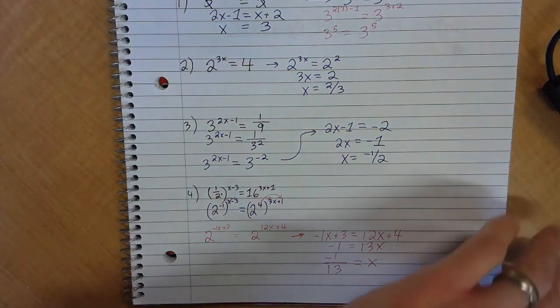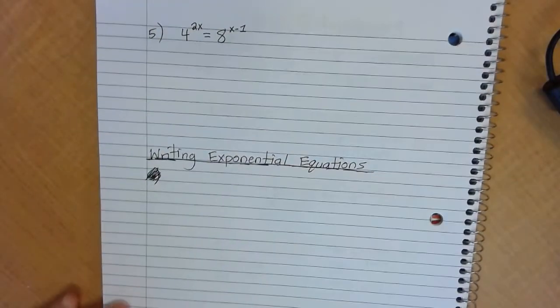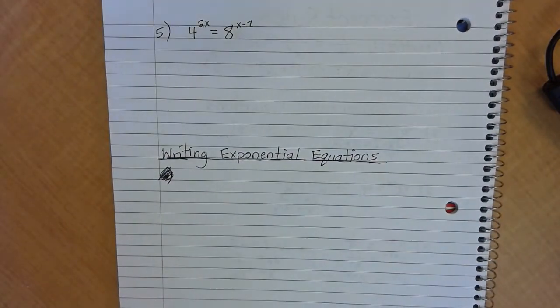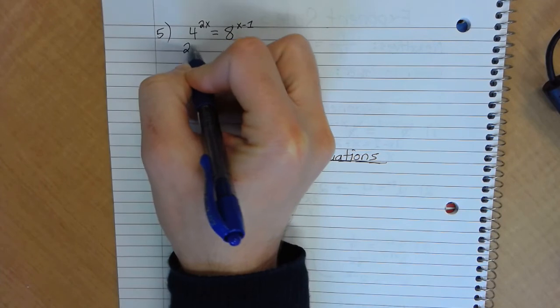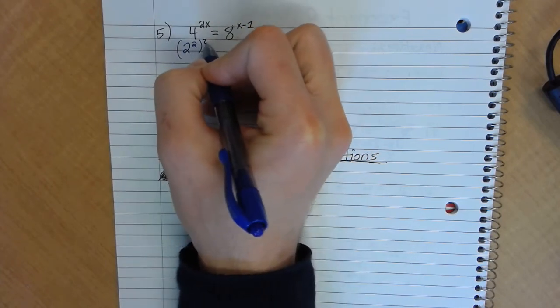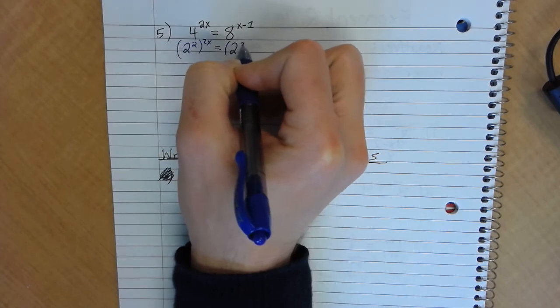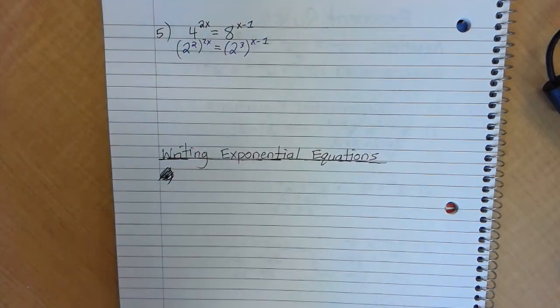So we then have one kind of higher difficulty level problem, which will be the last one of our equations here on my next page. So now we see a problem here where we have a 4 to the power of 2x and 8 to the power of x minus 1. Well, there's no one number that will get us to a 4 and an 8 if we raise it to a power. Well, I can find the 2 there would be the common base, is what I'm trying to say. So I basically am going to write it as 2 squared to the 2x and then 2 cubed to the x minus 1.